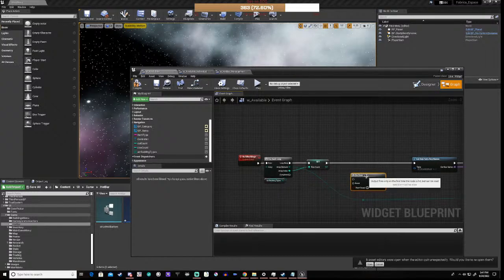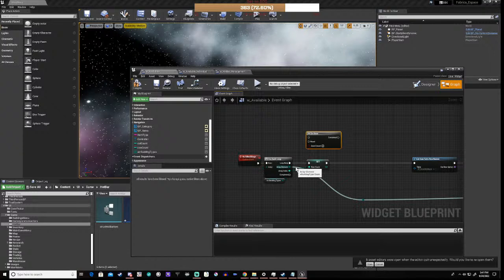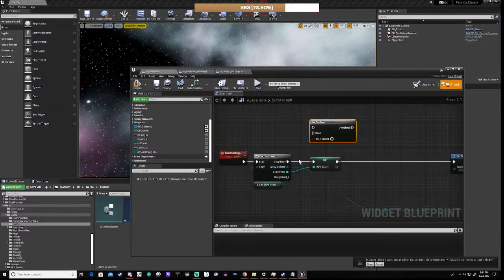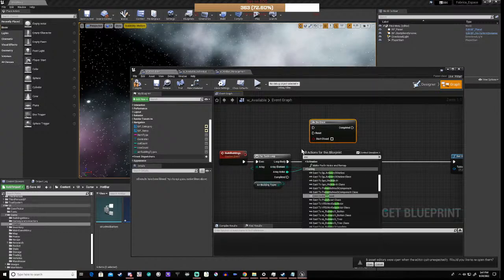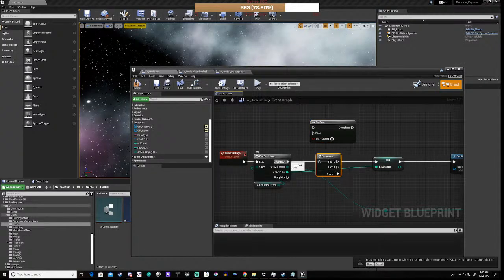And that's basically going to have to be in a sequence. Right, so we're going to say sequence. Okay, we're going to spell it completely wrong. So this is going to go in here. And this is going to go here.